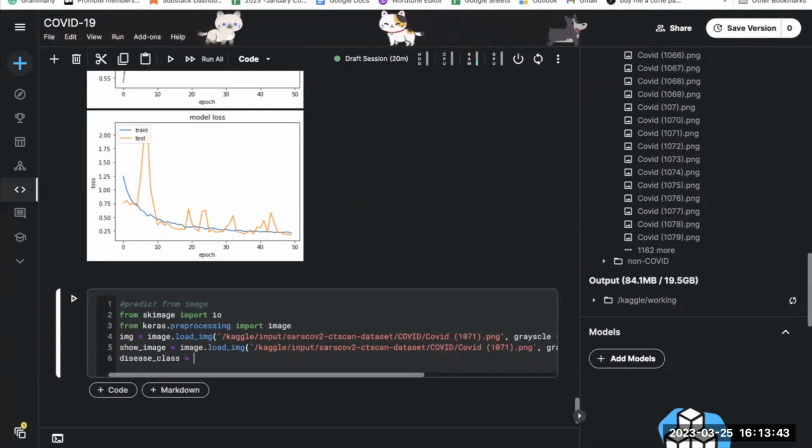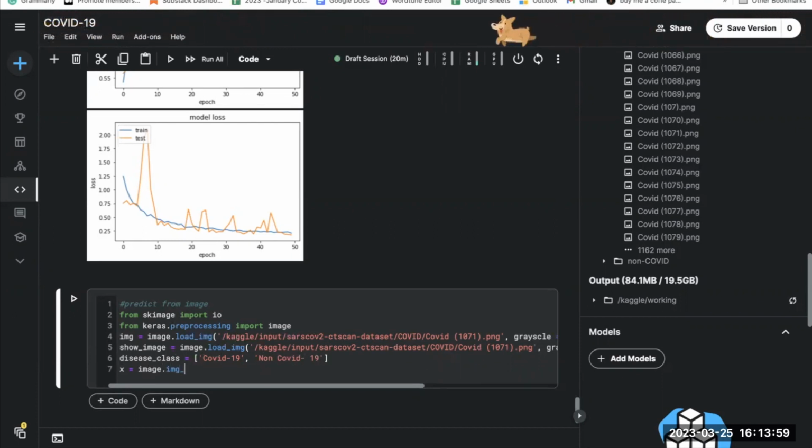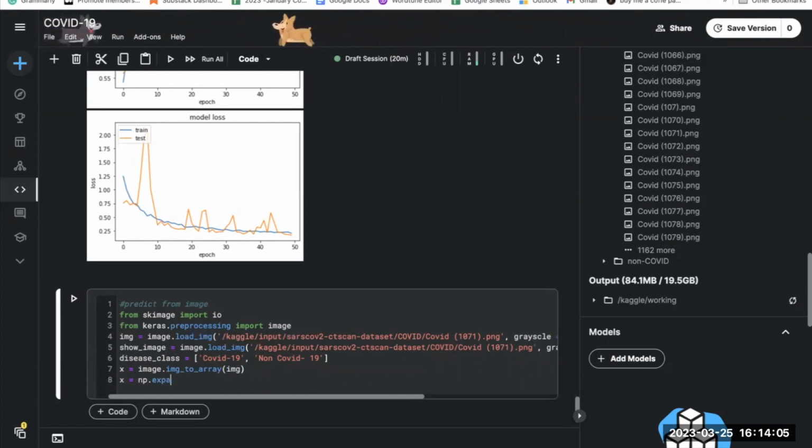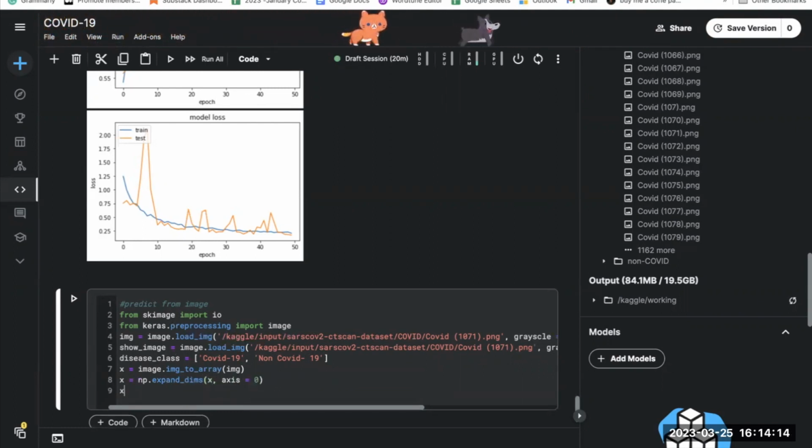Disease class is going to be COVID-19 and non-COVID-19. X is equal to image dot img to array img, x is equal to np dot expand dims, x, axis is equal to 0.